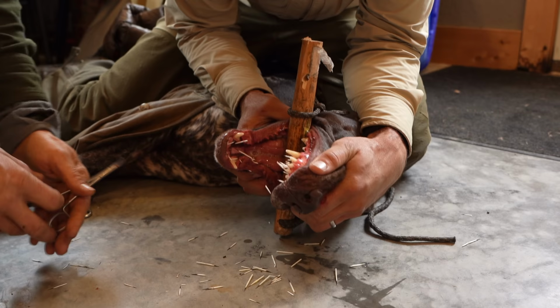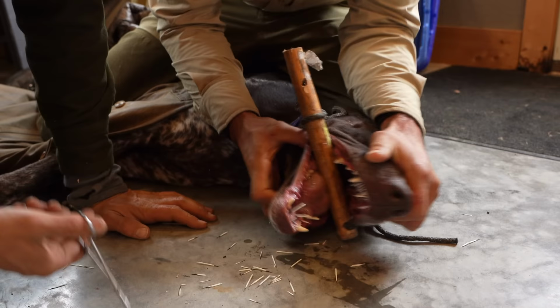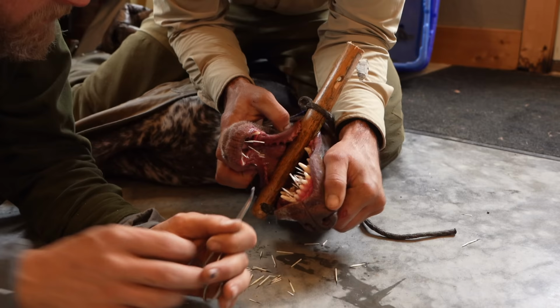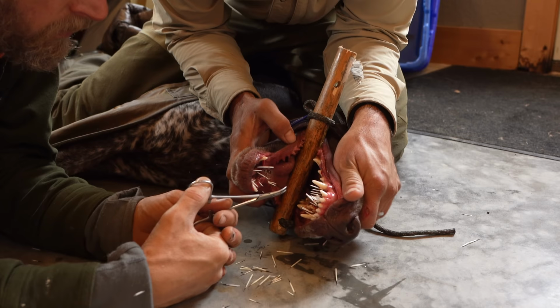Let's get, you see that one back in the back by his tooth there? Right here? Yep. There, that one wasn't attached even. Good. All right, let's see. Let's give him a second to relax. Let's evaluate. We got one up by this tooth. You see that one underneath there? Good. There's another one on that gum line. And dang, Hatch, you're being such a good boy.